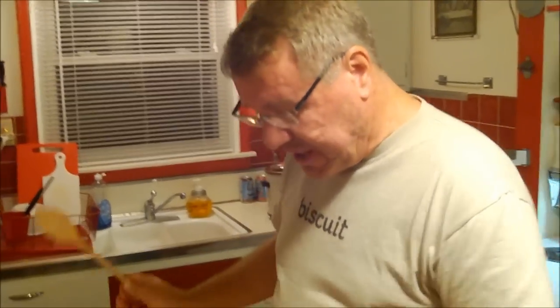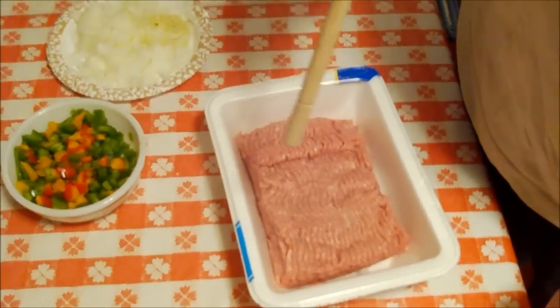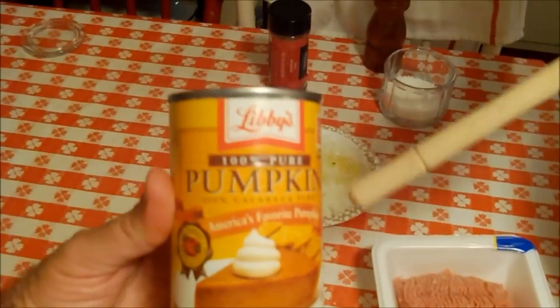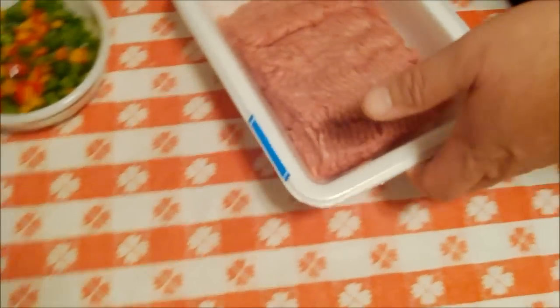We've been enjoying the color and the weather. We're having a really kind of warm snap right now, which is nice. But to go with the fall theme, we're going to make chili — we're going to make turkey chili. But the twist is we're going to make pumpkin chili. You ready for this? I'm ready.